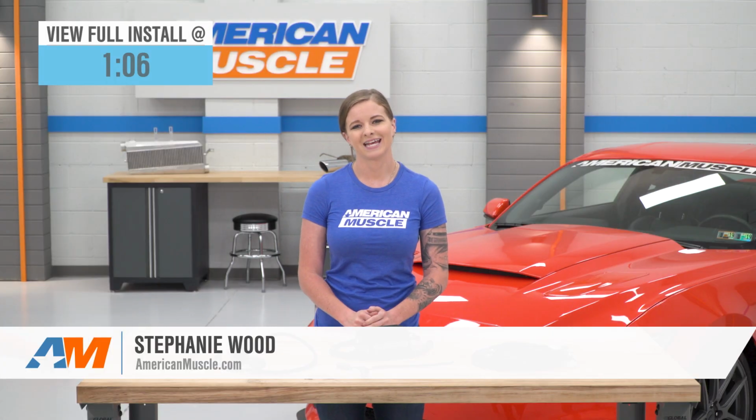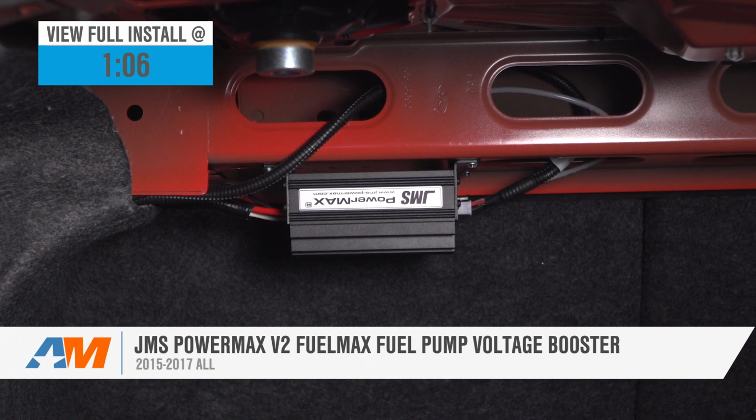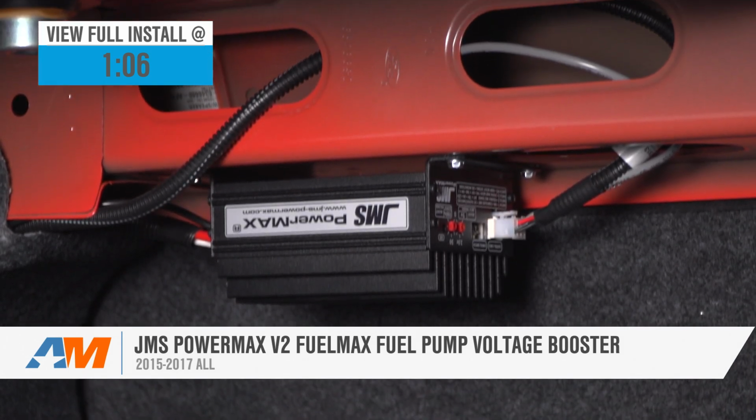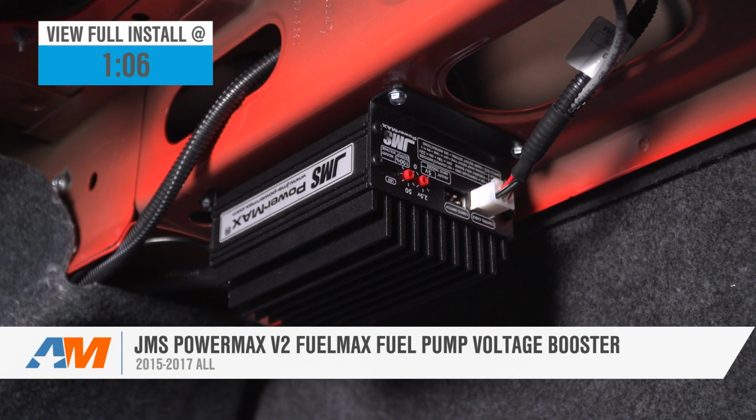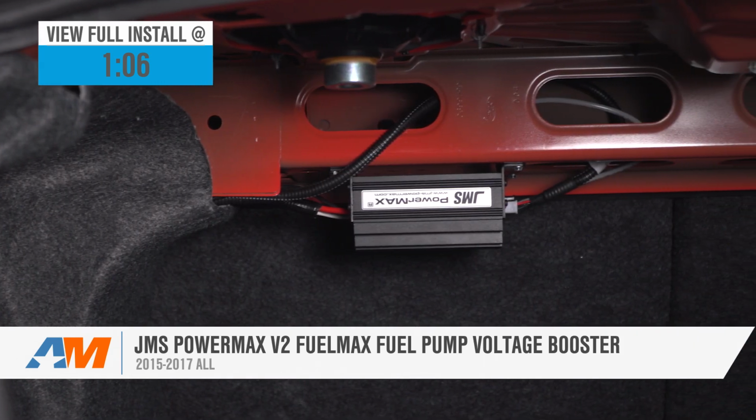Hey guys, today we're going to be taking a look at and installing the JMS PowerMAX V2 fuel pump voltage booster for 2015 to 2017 Mustangs. This is going to be perfect for someone who needs more fuel to support their build but isn't quite ready to jump up to a return style system yet.